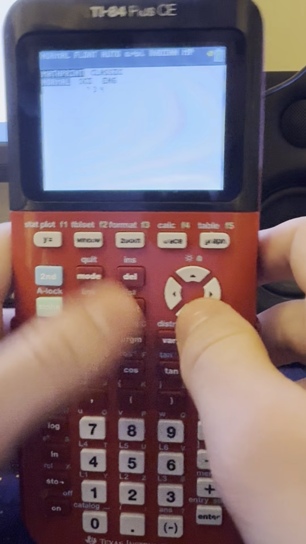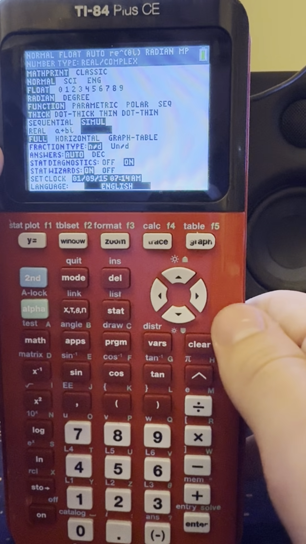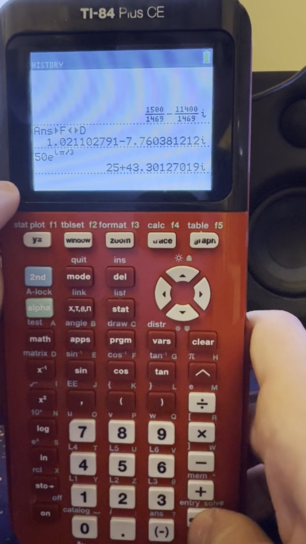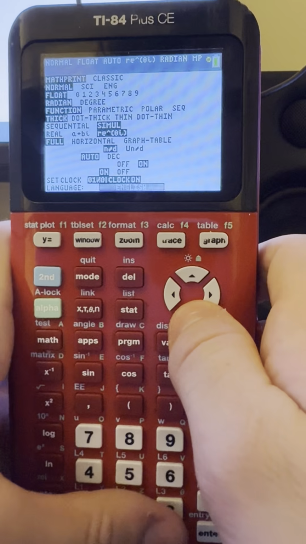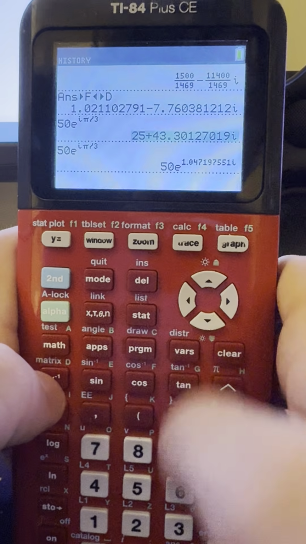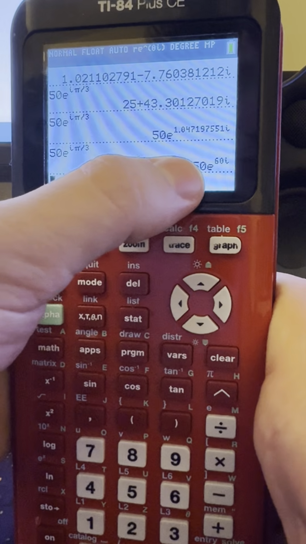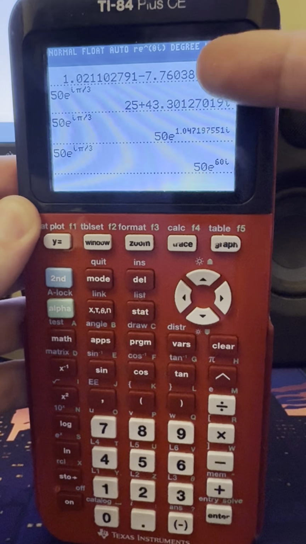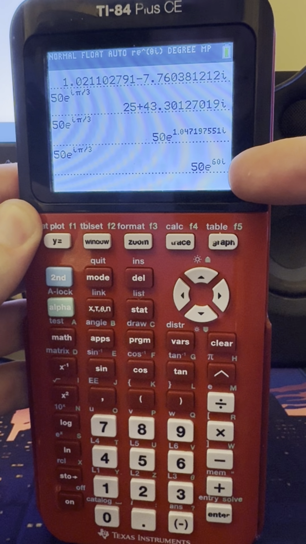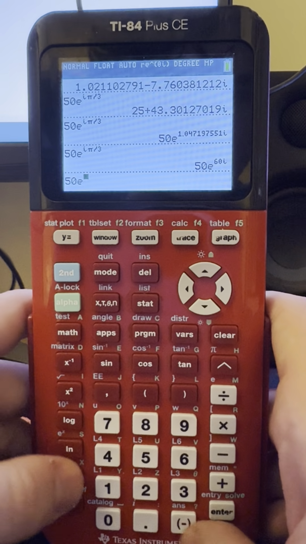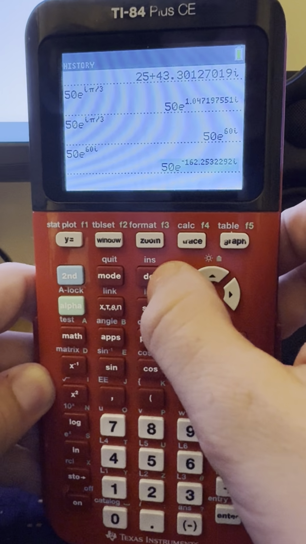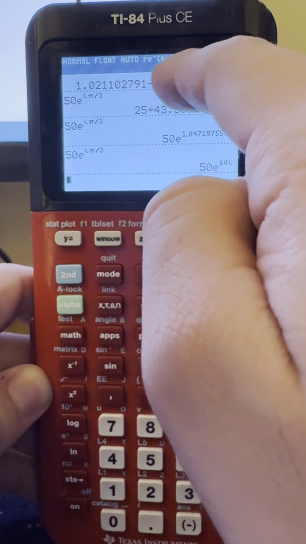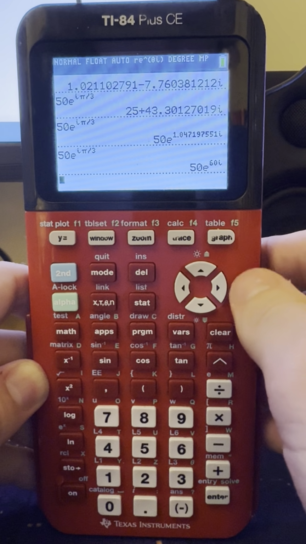If we want it to stay in that other form that we like more, instead of a plus bi, we can set it to real e to the theta i form. And then if we do this, it'll stay in that form. Here, I'm in radian mode, so it'll say radians there. But if you set it to degree mode, it will actually convert this for you. So if I say 50e, it'll convert it to 60. Having it in degree mode is really weird because it'll give the output in degrees. But if I said 50e to the 60i here, then it thinks I'm putting this in radians, and it'll give me something really weird. So you gotta be careful if you're doing degree or radian. But other than that, it works as expected.